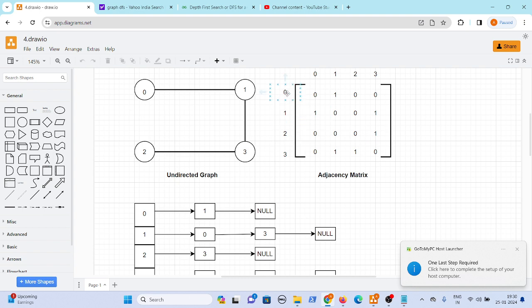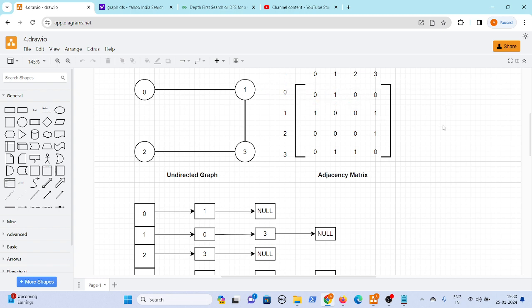And for each row, you have to add the vertex value. Here, since we took 0, 1, 2, 3, I have added 0, 1, 2, 3 here. If you have A, B, C, D, you can add A, B, C, D as well. Since here the index numbers and the vertex numbers match, you don't see any differentiation here.